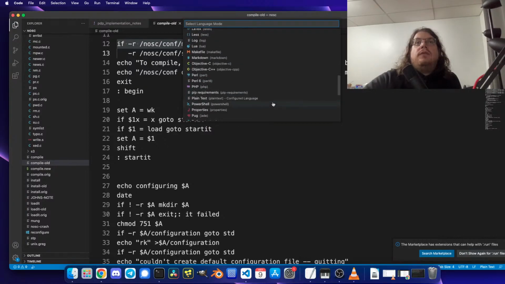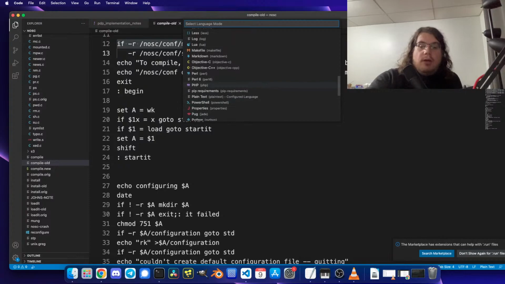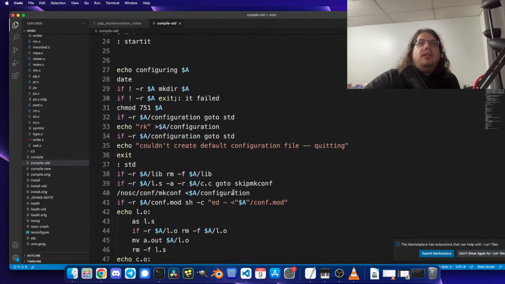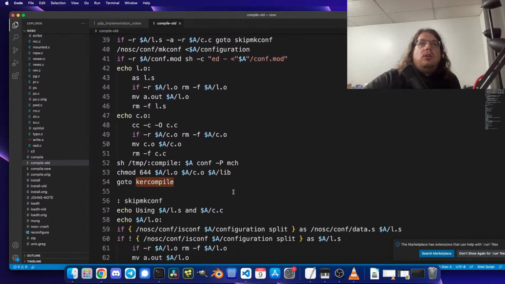If anyone knows where I could find documentation, it would be very welcome. So this version... No, this one also runs this compile. I don't think there's a -x option.